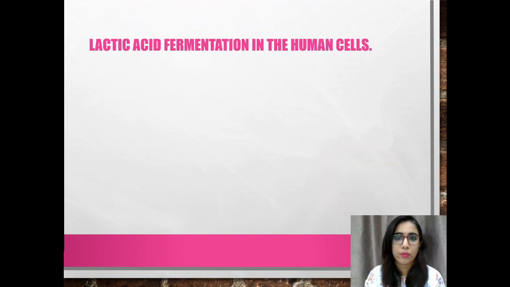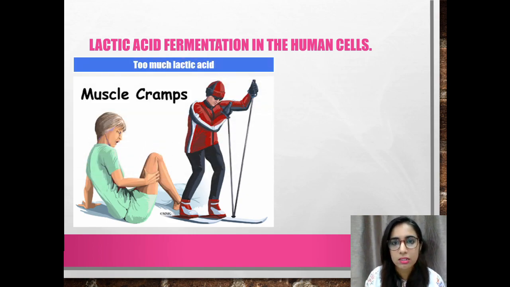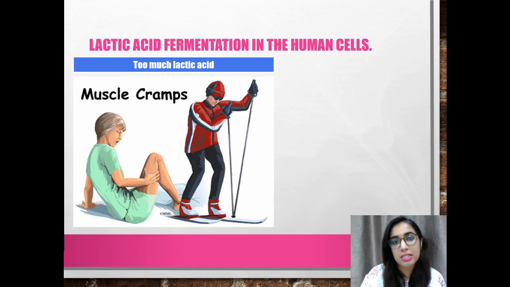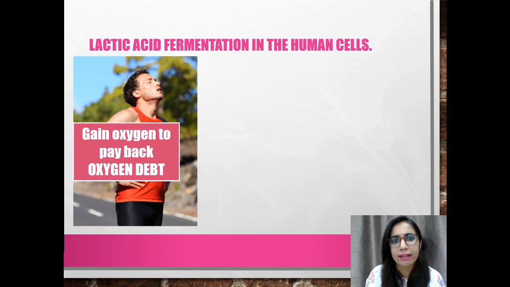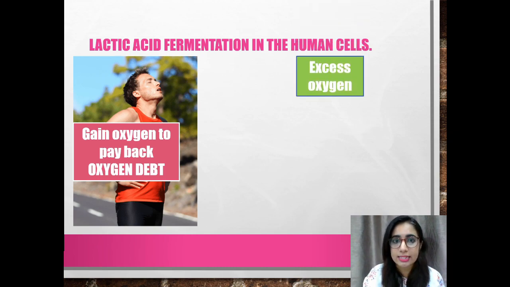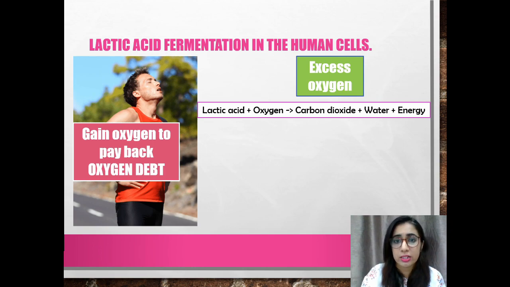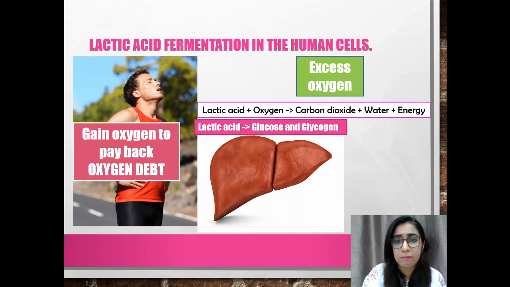The accumulation of high levels of lactic acid in muscle cells causes fatigue, pain, and muscle cramps. Lactic acid must be removed from the body as soon as the activity is over. The athlete breathes deeply and rapidly to obtain ample oxygen to pay back the oxygen debt. The excess oxygen is then used to oxidize lactic acid into carbon dioxide, water, and energy — this occurs mainly in the liver. Part of the lactic acid is also converted into glucose and glycogen to be stored in the liver and muscle cells.